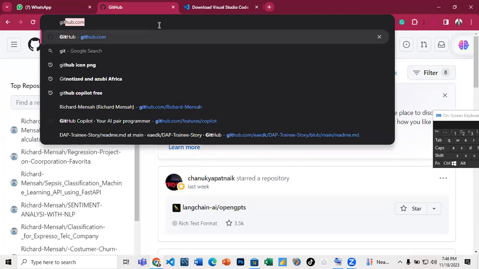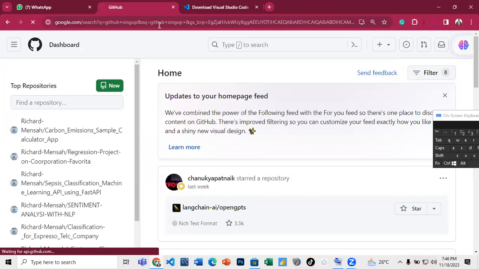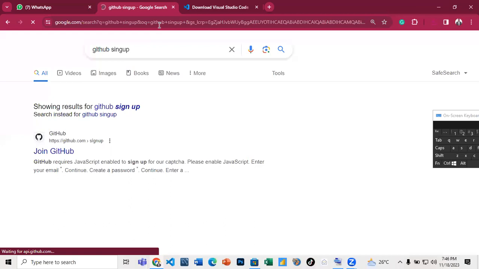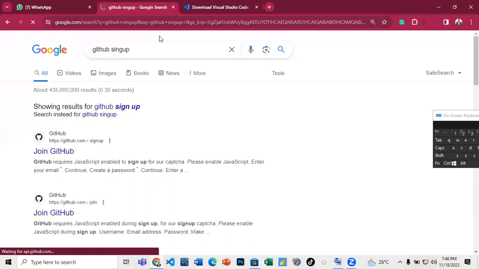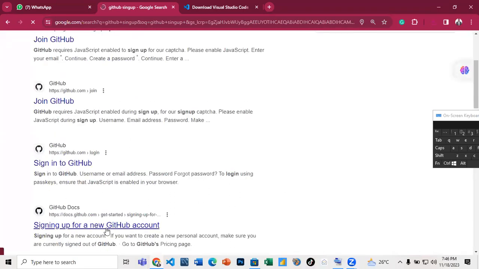All right, so GitHub sign up. I already have GitHub. Okay, you already have it, that's fine. So you can go to GitHub and sign up like this. But I think if you enter github.com, it should give you that sign up page. But I already have it, so let me use this and see the interface.